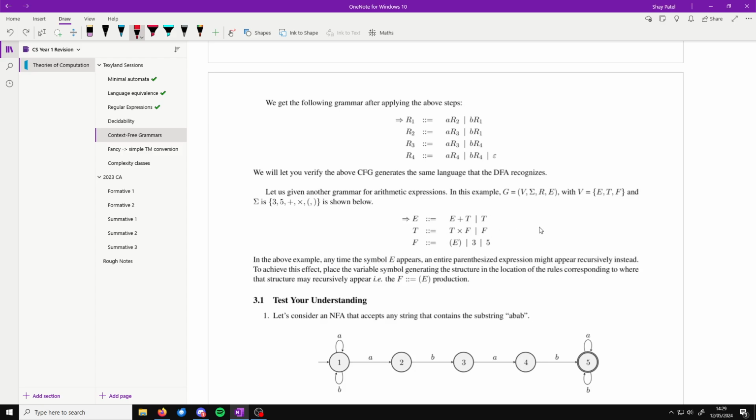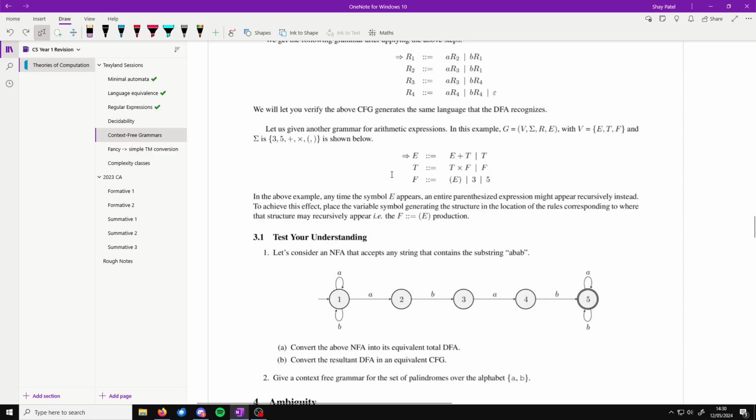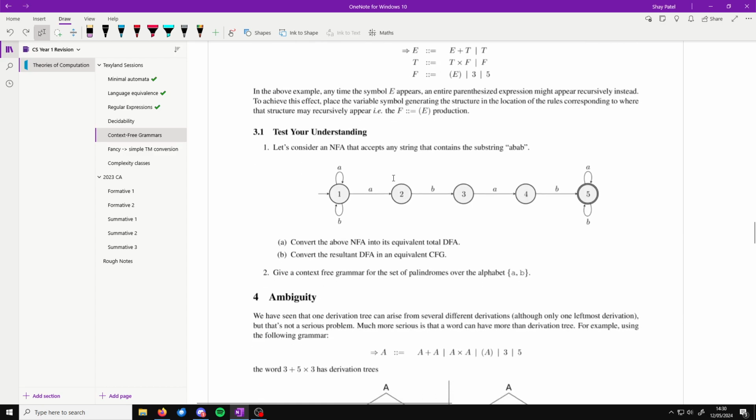Is there a reason E is bracketed? I don't think so. I think they're just trying to say we might have to take a bunch of steps just to go from E to this. So I'm guessing this is just saying there's probably better ways we can write this grammar out, because we're doing this recursively and we're passing E into T and we're passing T into F. Yeah. Okay, let's move on to the rest, and we can always see how that links in.